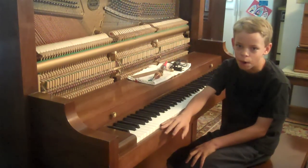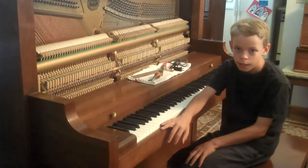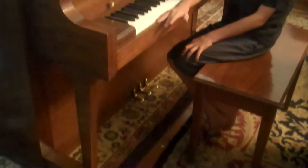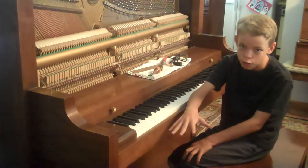Now, let's say you have bought a Chinese or Japanese piano and it's really bright in your home, then you should buy heavy wool carpets like we have here. We got these rugs at Costco a few years ago, and we have them all over the house and they work amazingly.